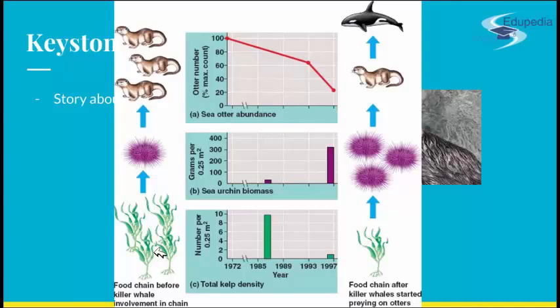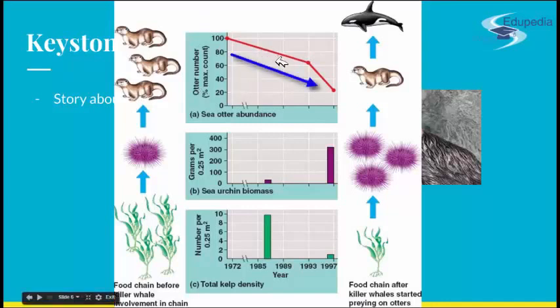And this is a story about climate change and global warming and the shifting of species. The decline of the sea otter as a keystone species has allowed the sea urchin population to increase, and this resulted in destruction of the kelp forest. We have a new top predator eating a previous top predator, really decreasing its population, which leaves sea urchins to thrive since they don't have pressure from their usual predator. And then more sea urchins means less kelp, because that's what they feed on, and these graphs represent this.